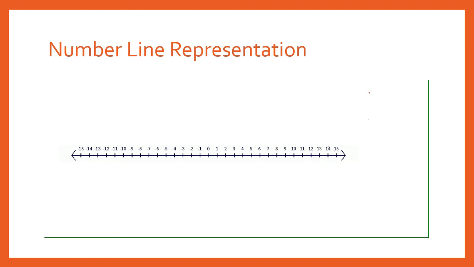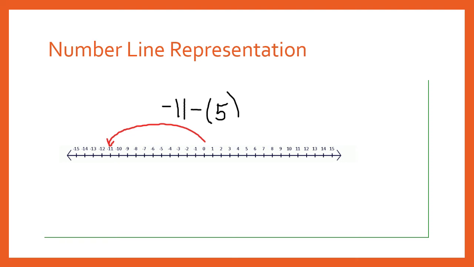Let me do 6 minus 2. We'll do something straightforward. So we go to 6 and we take away 2. So that's equal to 4. I'm going to do one more. I'm going to do negative 11 minus positive 5. So I go to the left to negative 11. Positive 5 would move to the right. Ooh, maybe I should have done a 4. My number line isn't big enough. Let's do a 4. 1, 2, 3, 4. Positive jump goes from there, and we get negative 15.